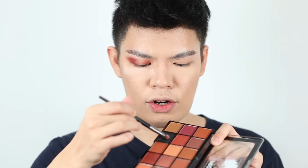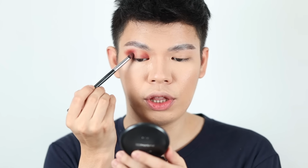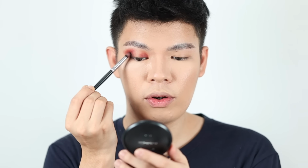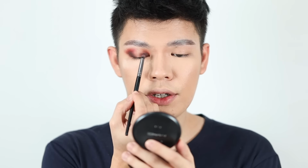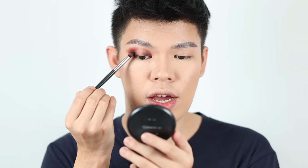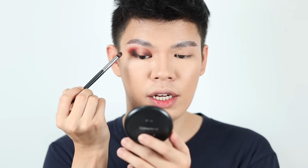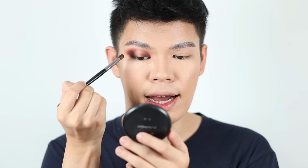And then, i-mix natin siya ng konti sa black. And same process kanina, ang gagawin natin is idadab lang natin muna siya on top before blending. Kumuha pa ako ng konting black. And of course, sa inner corner, let's add a little bit as well. And syempre, nasa sa inyo na guys kung ganong ka-intense or ka-soft. But personally, I feel like mas maganda siya kapag ka mas dark. Kaya ayan, lagay pa tayo ng konting black.